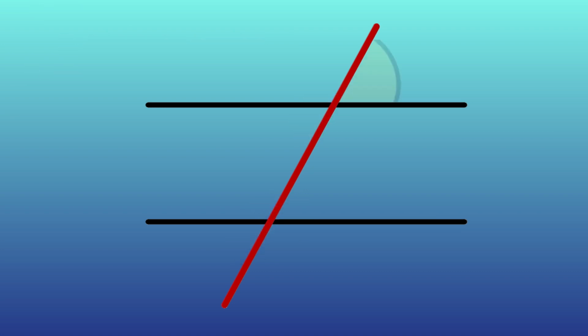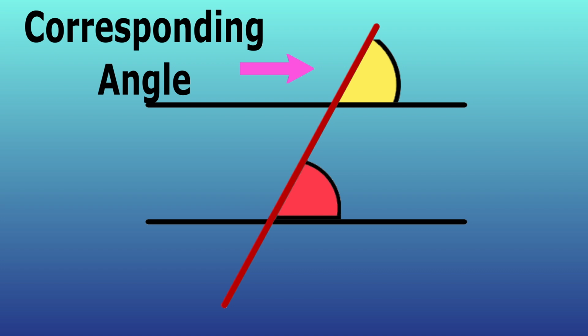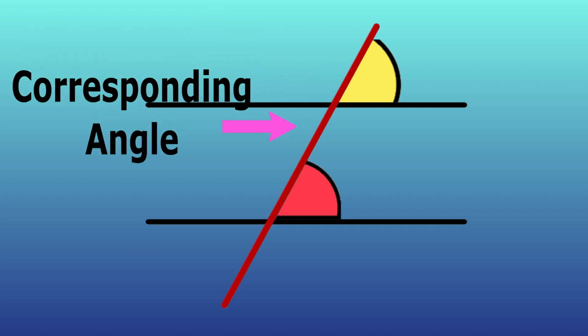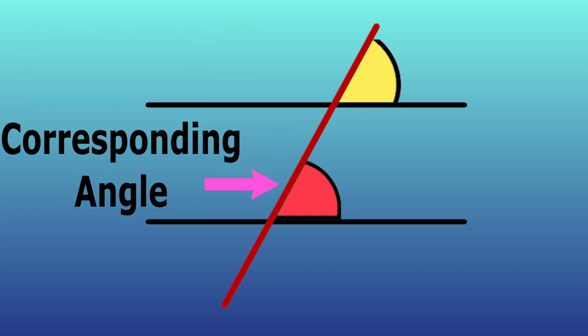For example, this angle on the top right hand side of the upper intersection is neither corresponding nor alternate when it is by itself. What makes it a corresponding angle is a reference angle we are comparing it to. So for instance, let this angle in red be our reference angle. Then our yellow angle is a corresponding angle of the red angle. You could flip the reference to being the yellow angle, and then you would say that the red angle is a corresponding angle to the yellow angle. Actually, they correspond to each other. That's their relationship. They come in pairs.